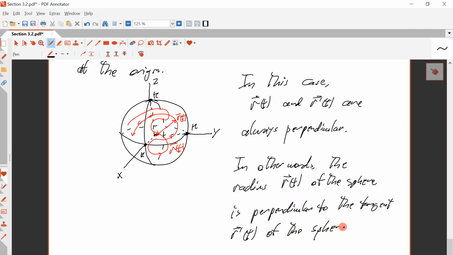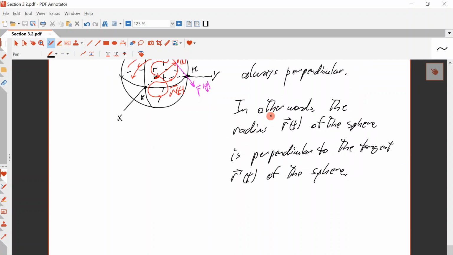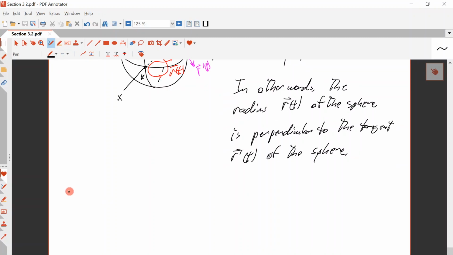Right, the derivative is perpendicular to the curve, and therefore it's perpendicular to the whole sphere. And we know that in general, with circles and with spheres, the radius and a tangent are always perpendicular. So here we get the same thing. Proof? Well, that's one proof right there. The other proof is that, geometrically we know it's true, but we can confirm this with calculus.